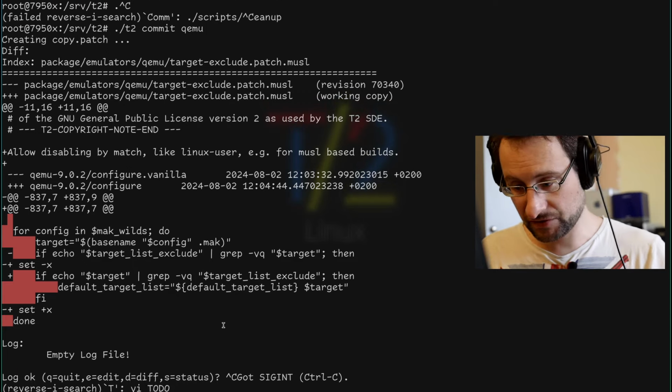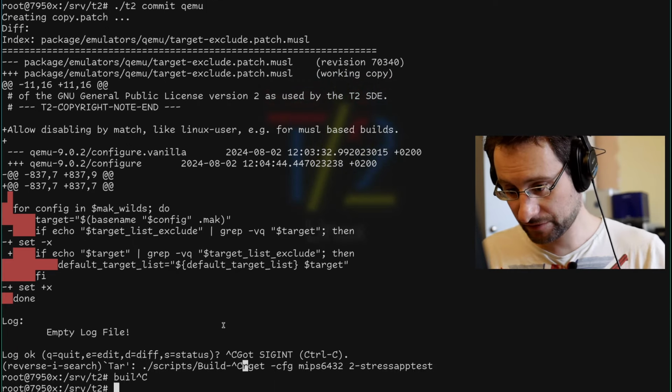Pro tip: read commit stuff fully and not just assume it's probably fine.